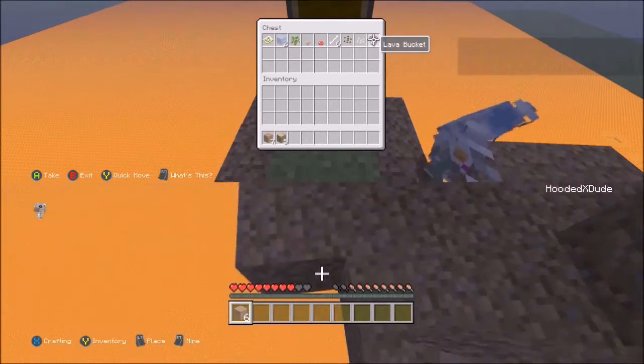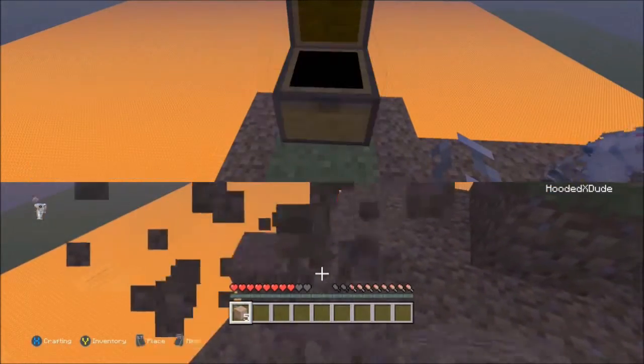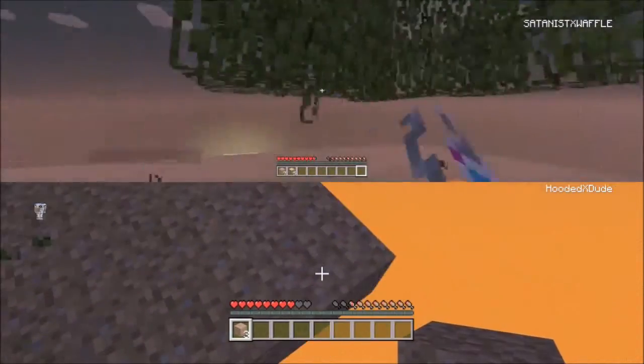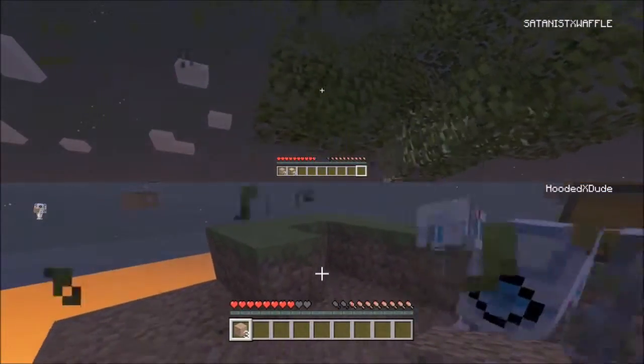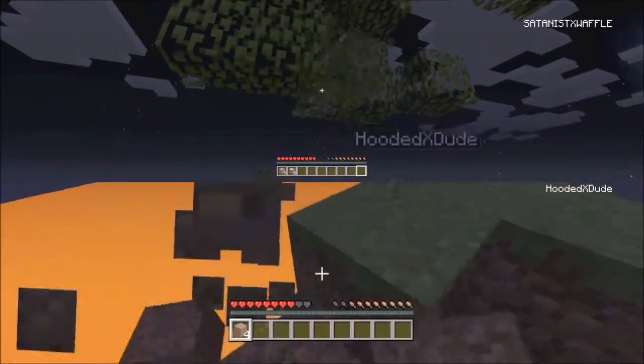Oh wait, how are you gonna cover it? No, ice and dirt. We have to. We're gonna make everything cobblestone. Why don't you just break this and then? All right, let's just break these leaves real quick. Or we can just build it with wood, but that's kind of bad.